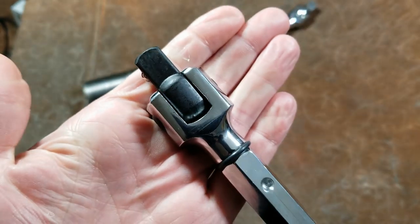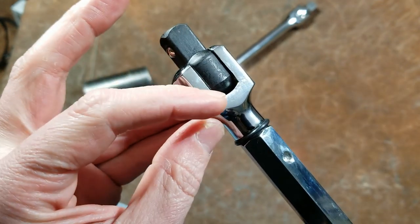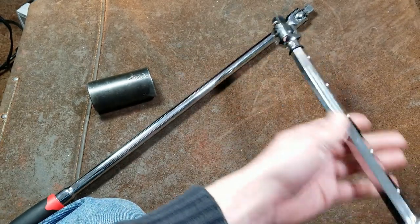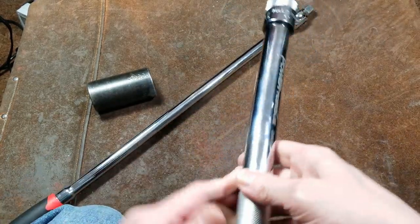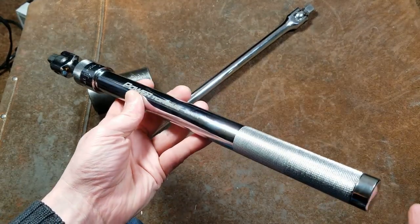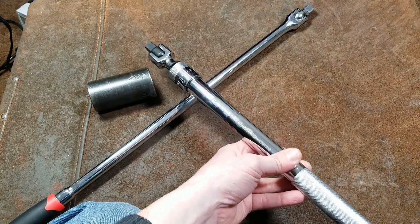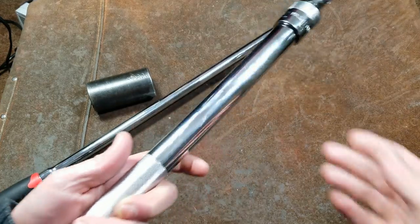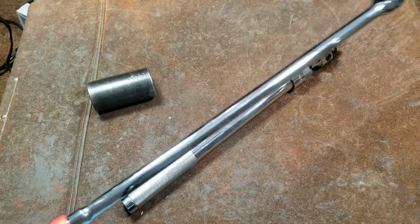The head is actually surprisingly chunky, and they were wise — a lot of these forks are a little bit long, but in my opinion this one's really nested down tight. It's relatively well-designed. It's 35 bucks — not a real expensive tool — but surprisingly enough this is actually kind of a gem at O'Reilly's, because this is like a great breaker bar to do all sorts of truck lug nuts — not semi truck, but all sorts of eight-lug diesel F-350 lug nuts. And then it's something that can go down small enough to actually fit in a normal size toolbox rather than having one of these big things.